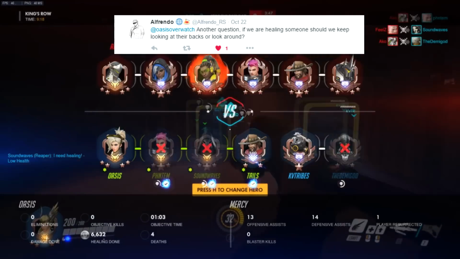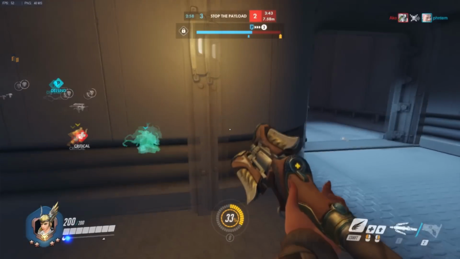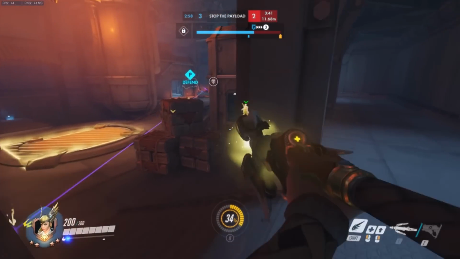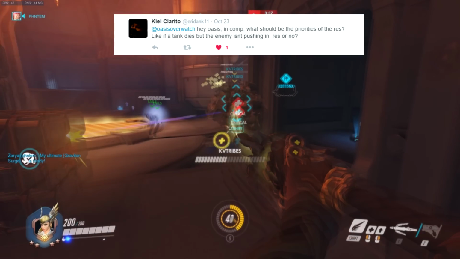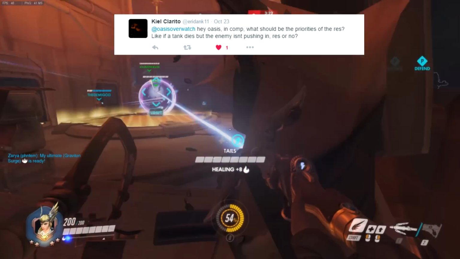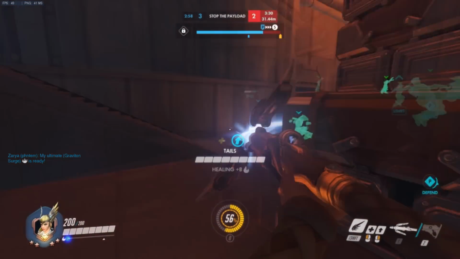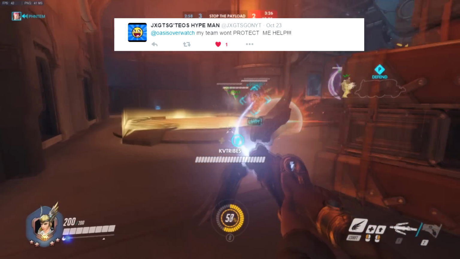Alfredo asked, "If we are healing somebody, should we be looking at the backs or looking around?" You should definitely be doing a combination of both. Kyle asked, "What should be the priorities of the res? For example, if a tank dies but the enemy isn't pushing in, res or no?" Definitely no res.